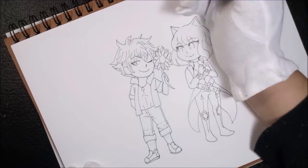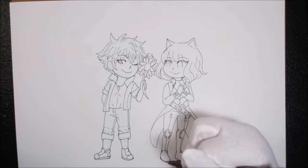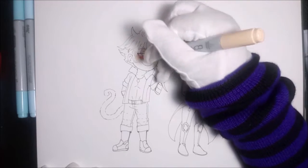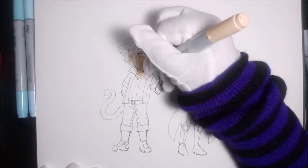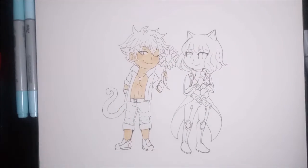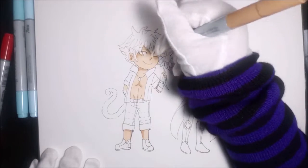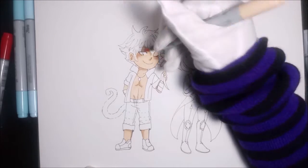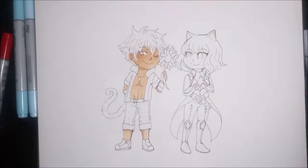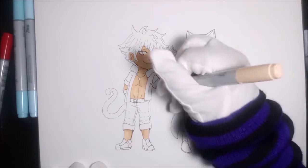But seriously though, trying to draw with gloves is hard. I tried the black gloves at the beginning of this video. They hurt my hands after like 2 minutes, and I was just like, nope, I'm done. Gotta find something else. And I was lucky enough to find these white gloves that my cat had stolen from me. Oh my god, I am such a mess. But you know what? I really like these white gloves. At the end of the day, I wore them and I didn't get marker on myself, so that's a plus.